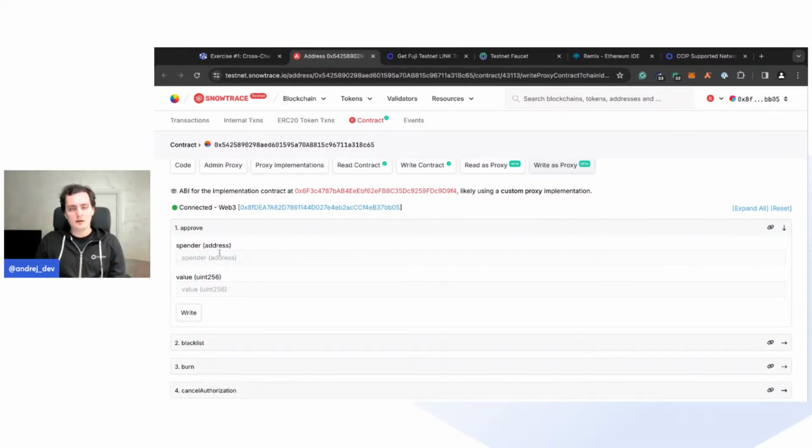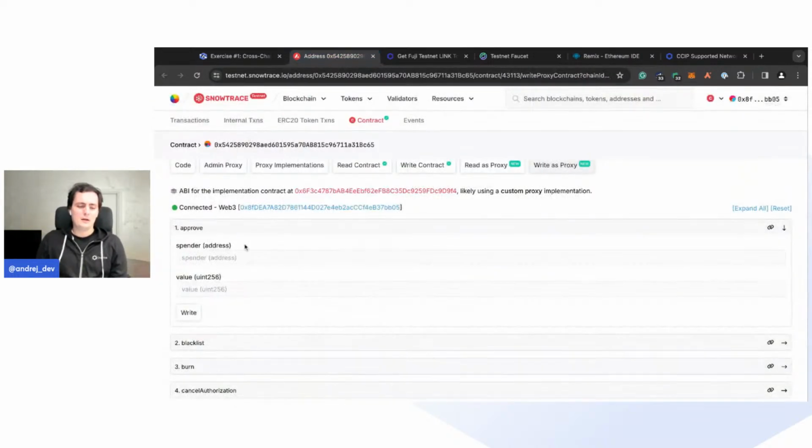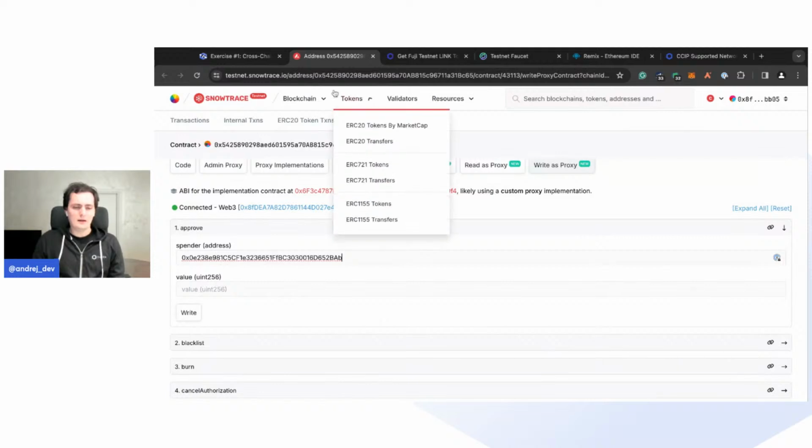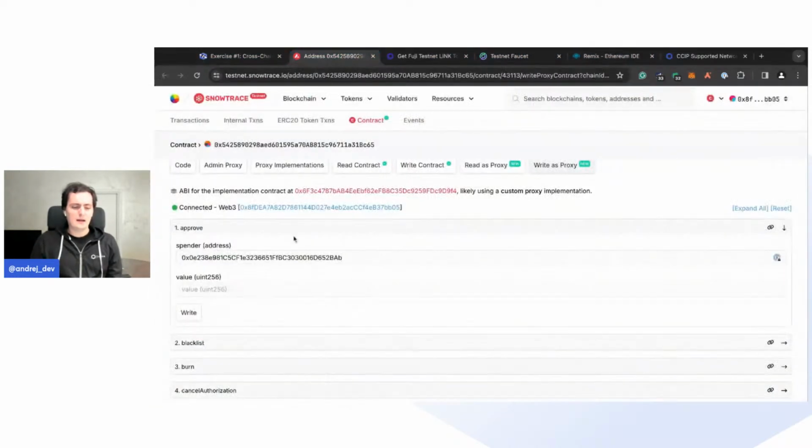The spender is the address of our transfer USDC smart contract. So I'm gonna go back here and grab that address once again. I'm gonna paste it here, make sure that it's the right address, and it is. Then I want to provide the value I'm sending. I want to send 1 USDC to Polygon Mumbai.